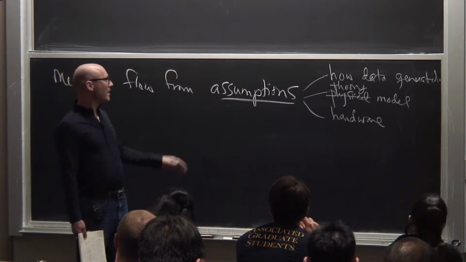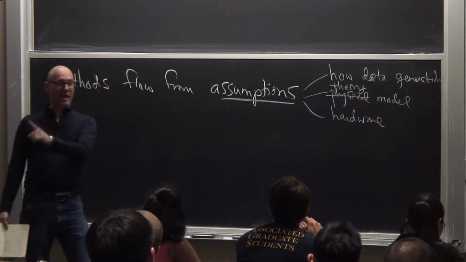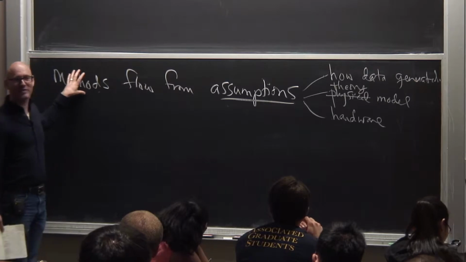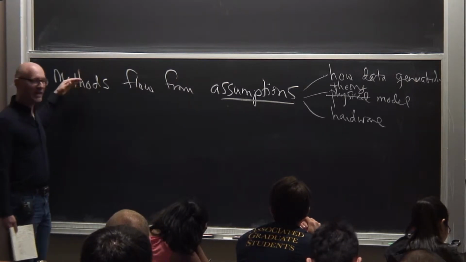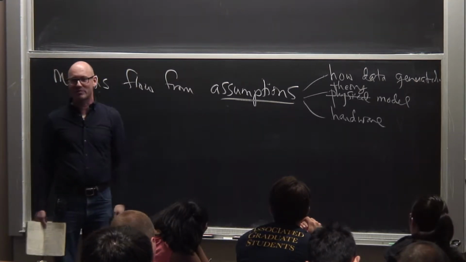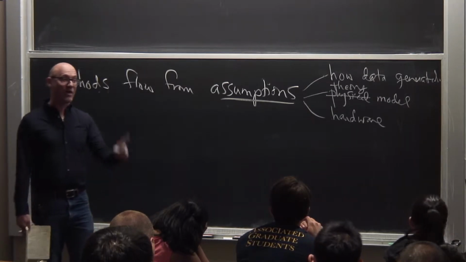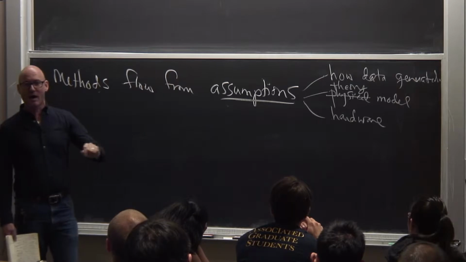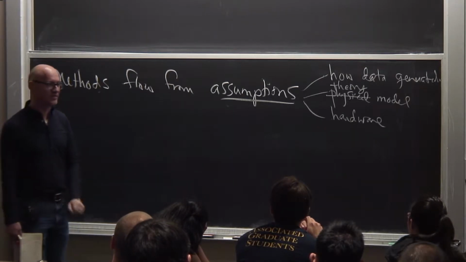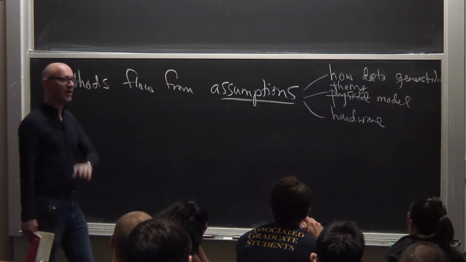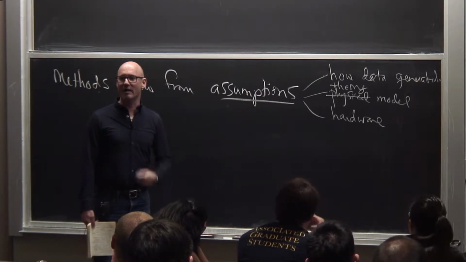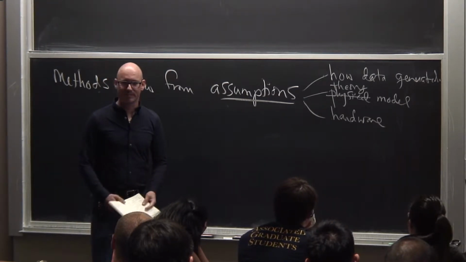Another answer to your question is, sometimes you choose the method you want to do, and then you let the assumptions flow from it. So sometimes you just say, we're doing this method, therefore we are implicitly assuming the following things. But the only honest thing you can write in your paper is, because we used this method, we implicitly made these assumptions. It's dishonest to speak otherwise.